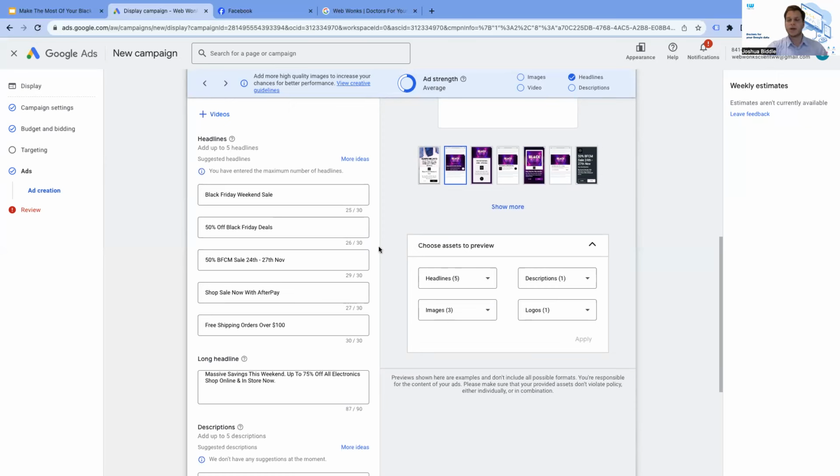So for example, here we've got Black Friday weekend sale, 50% off, the dates as well, and also your point of difference. So point of difference is extremely important as to why customers should choose you. For example, if you can see here, we have Afterpay and we also have free shipping over a certain amount of money spent.